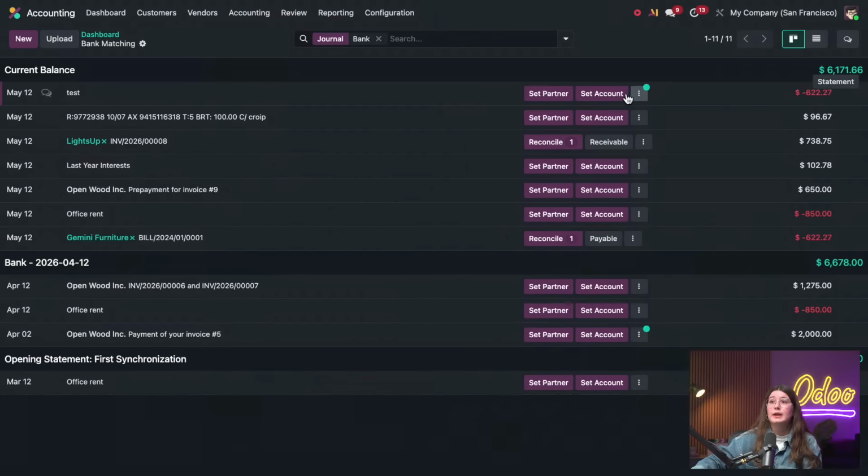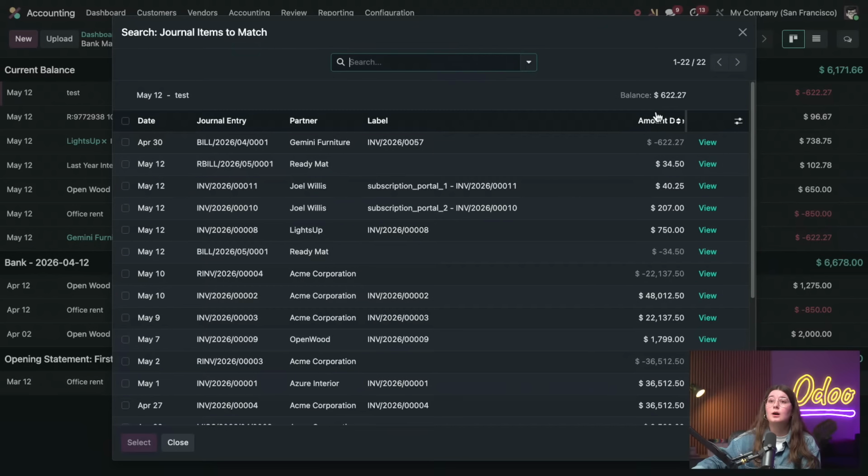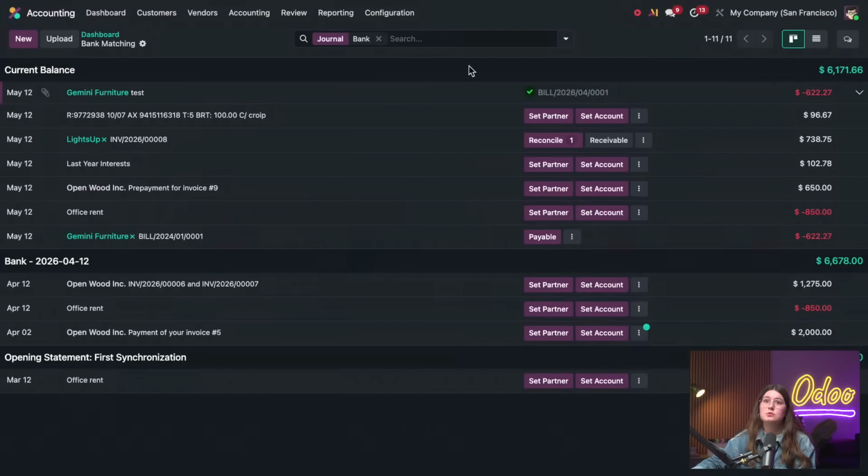And then we have here our reconcile option. And it should be this one pretty much because it's the same value. So it can be any other user doing this process. Or if you want to skip the payment, there can also be one user accounting for the vendor bill and another user coming directly to the dashboard, uploading the bank statements with each transaction, and then doing the reconciliation. It can be multiple users involved in this process.